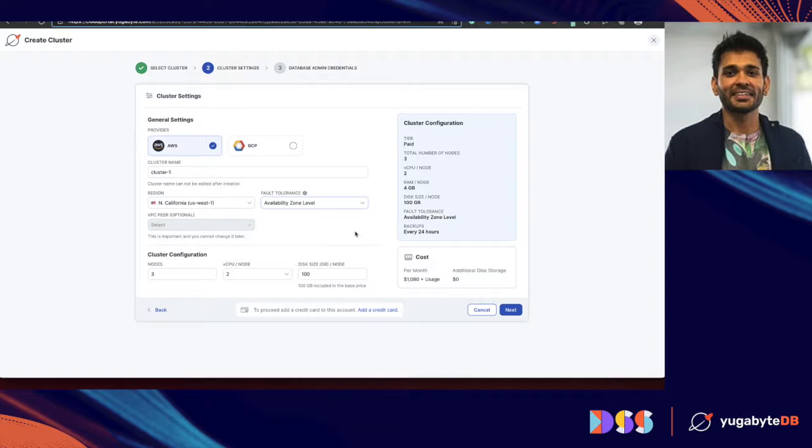Next, we are going to size the database. Sky is the limit here. You can go up to 24 nodes with each node of 96 vCPUs. So if you're building an extremely high throughput app, like an IoT type use case, which requires hundreds of thousands of operations per second, or you're doing local development with tens or hundreds of operations per second, we got you covered. I'm going to start with a 3-node cluster, and every node is of 2 vCPUs.